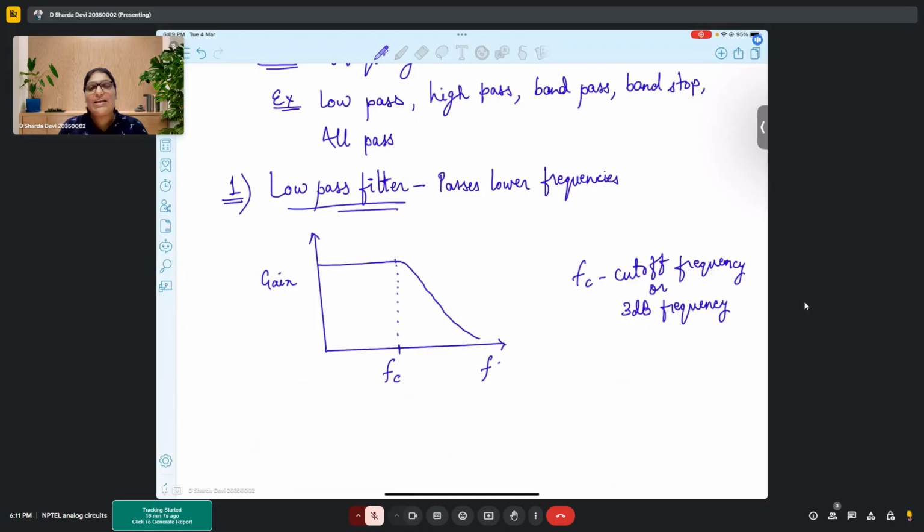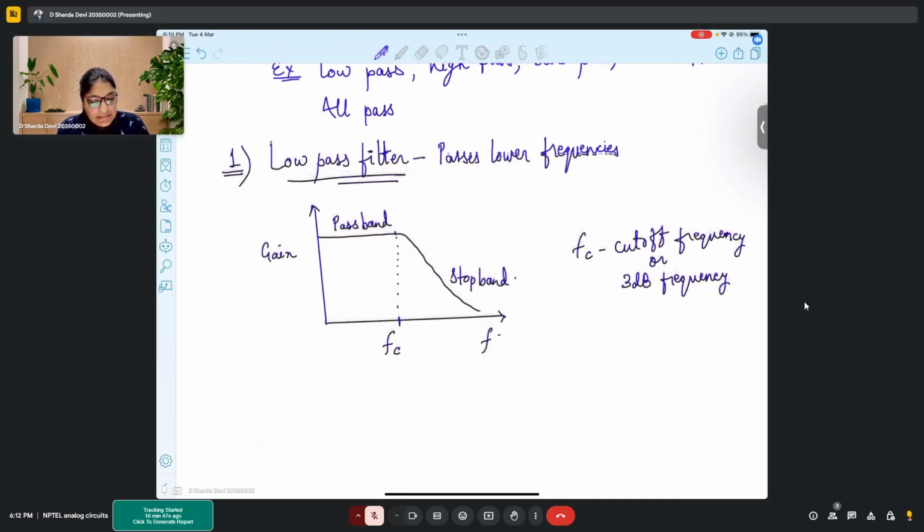When we say it passes a certain frequency, the idea is that the gain in those frequency ranges is fixed. We say that this is the passband of my filter. That means in that particular range of frequencies, my gain should remain fixed. For all the frequencies, I should obtain the same amount of gain. That is the idea of the passband. All the filters will have a passband and a stop band.